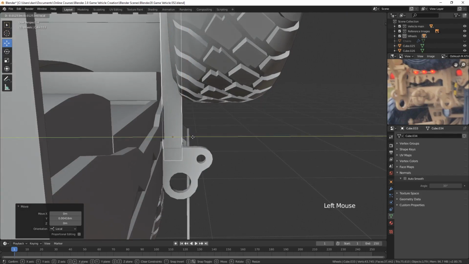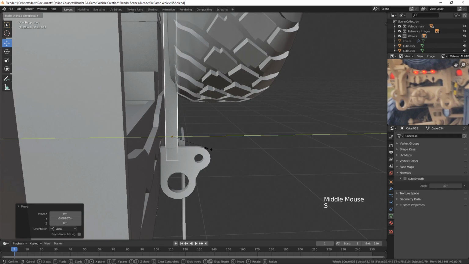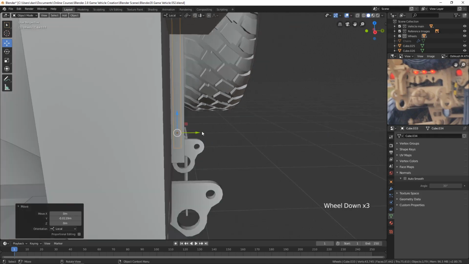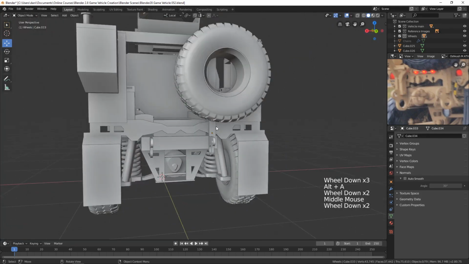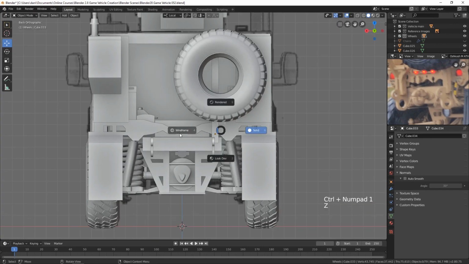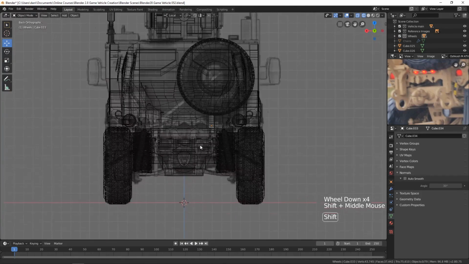We may need to go back a bit and also maybe scale in the Y, S and Y, and bring that in like this. There we go. All right, so there's that piece. Now let's go back to that rear view and let's take a look at this. It looks like this piece now comes in front of this, so it's a little bit further out on that loop. Let's try this one.